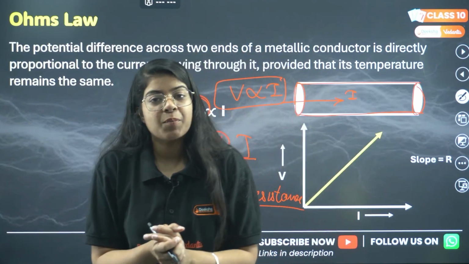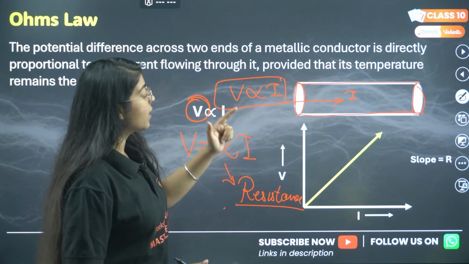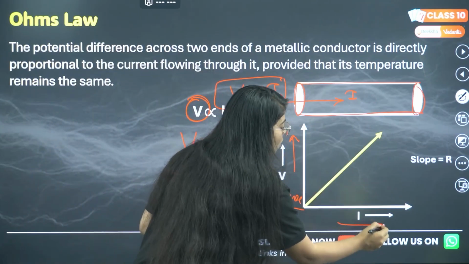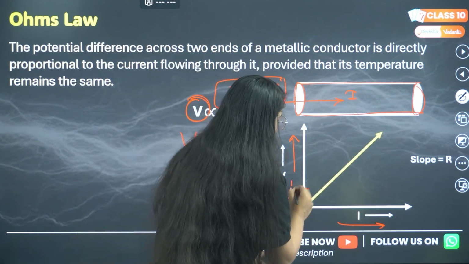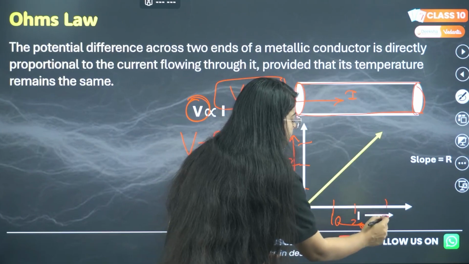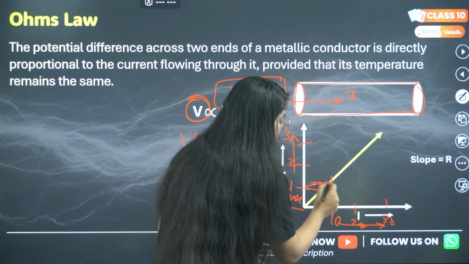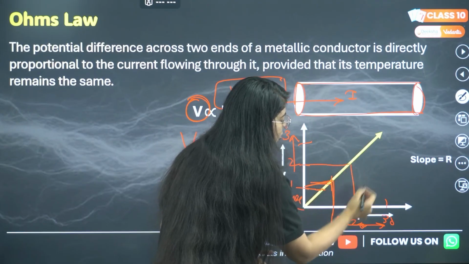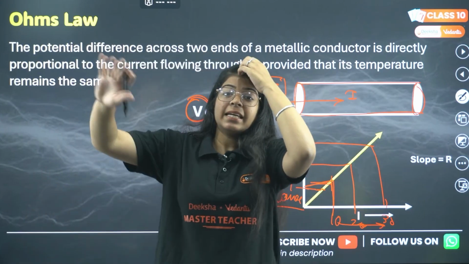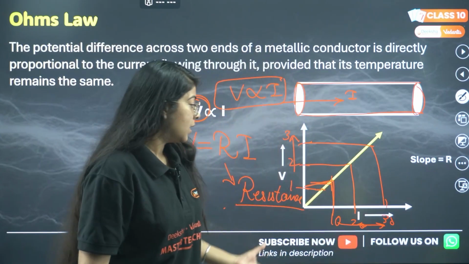So V is directly proportional to I, and this is our graph. What it says is, we know that V is directly proportional to I. So as V increases, I also increases. So if my V is, let's say, 1, 2, 3, this is 10, 20 and 30. So at 1 the current was 10, at 2 my current was 20, at 3 my current was 30. So it is linearly increasing, hence our graph is a linear graph.